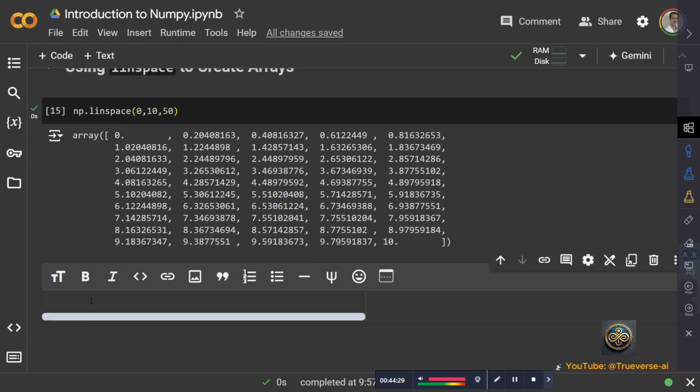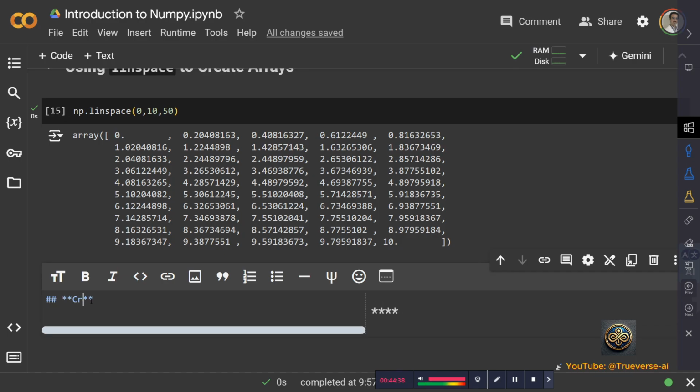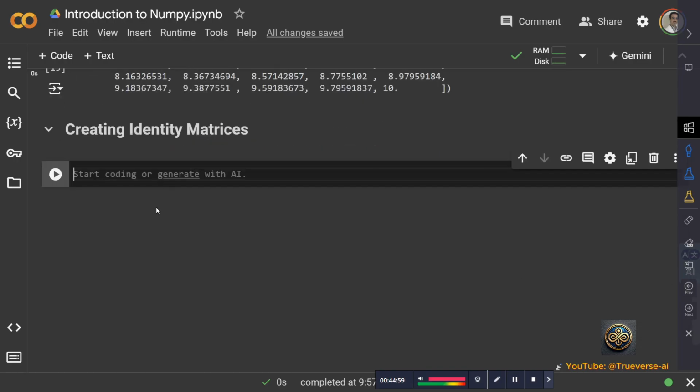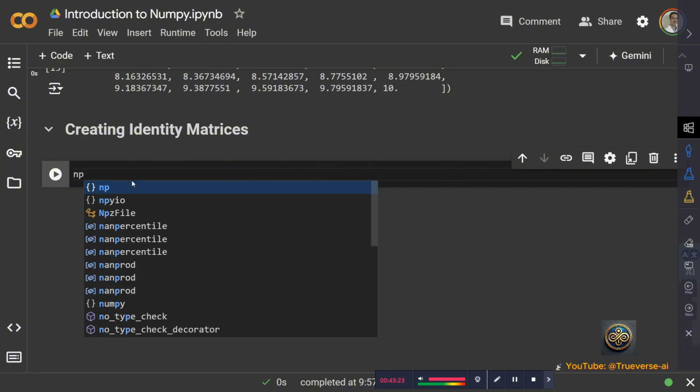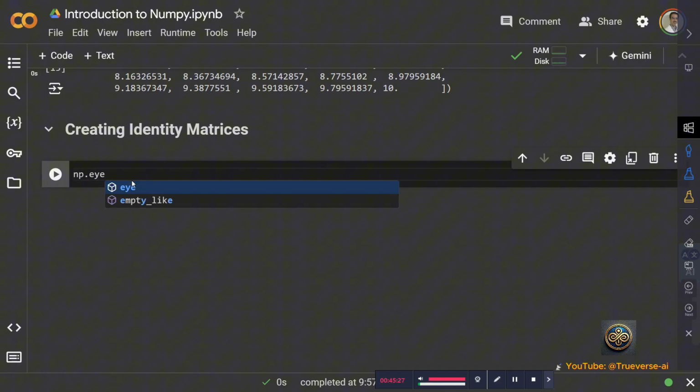Okay, let's go for another. We are going to create an identity matrix. In linear algebra, you may know that an identity matrix is a special matrix with ones on the diagonal and zeros everywhere else. NumPy makes it very easy to create an identity matrix using the eye function.